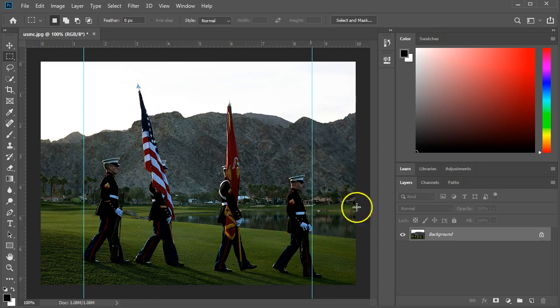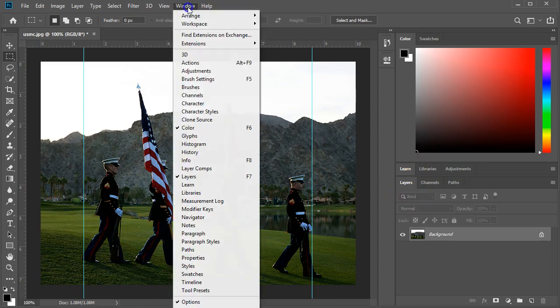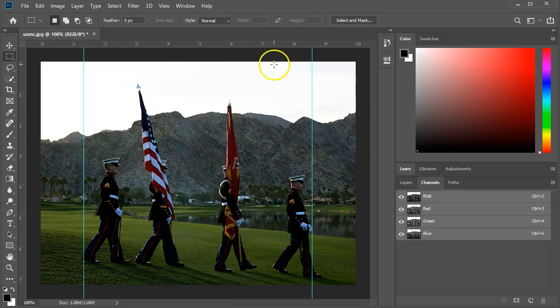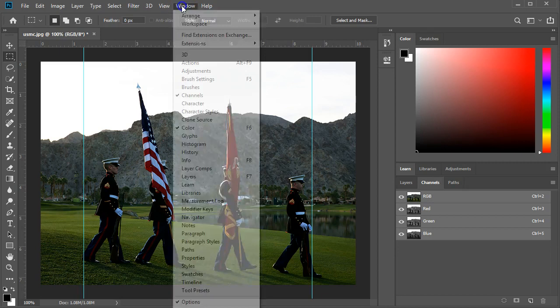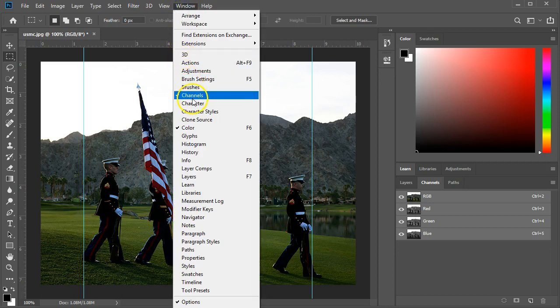And by now we've been using layers. Make sure that you are on window, layers, and most importantly channels also. I mentioned them separately because right now you can see my layers on the right side. You can see that the channels are also grayed out. If I were to click on channels, then they appear, but I point at the window that this is also another place where you can go and find channels and layers. Just that one of them, at least on default mode, only one of them will appear.